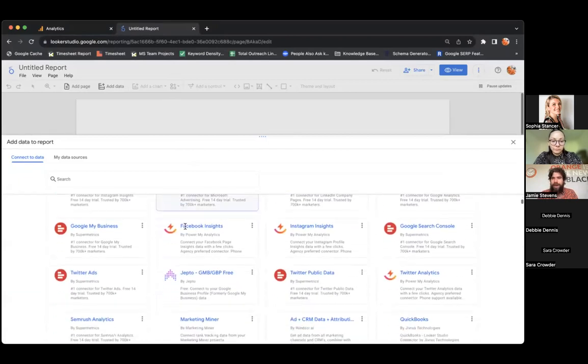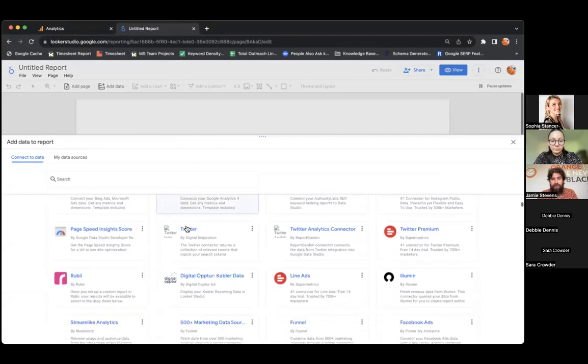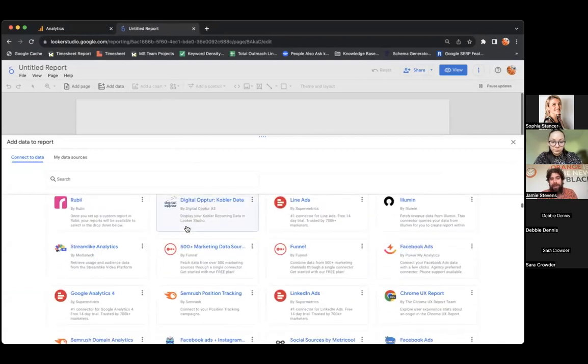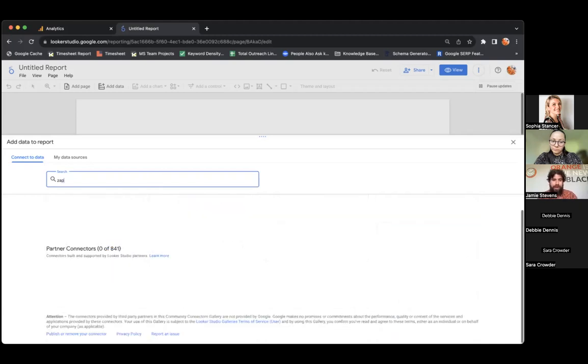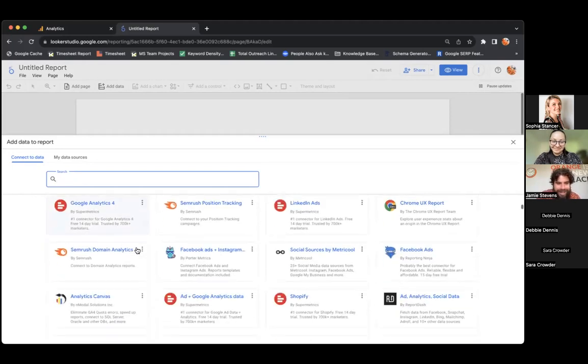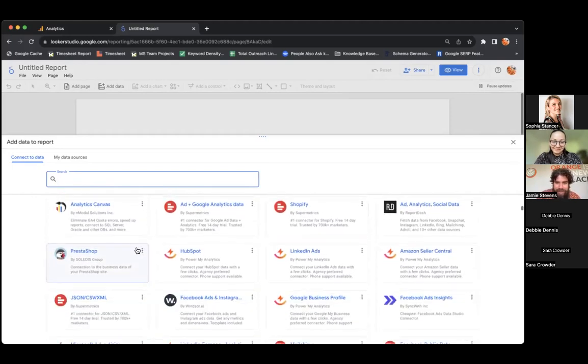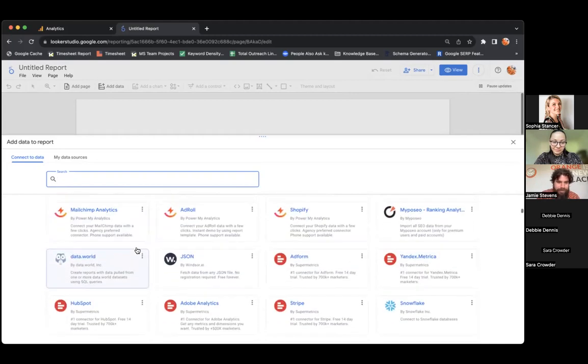841 partner connectors. So you can have a look in here, and there are quite a lot of CRMs that actually have connectors built already. Some of them are free, some of them are paid. So you can just type one in. Let's say, I don't know, something like Zapier. I imagine there's some kind of connector for this. No, maybe not. But yeah, there are so many different, MailChimp.